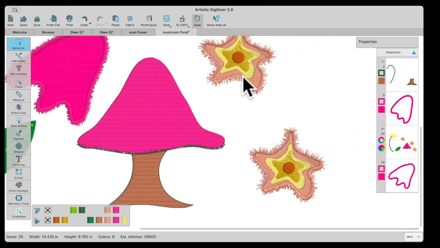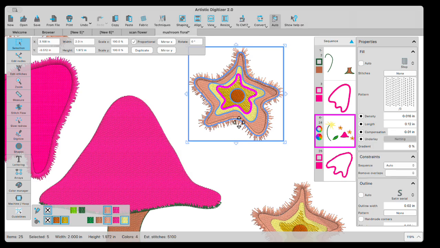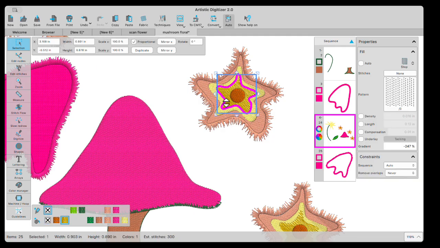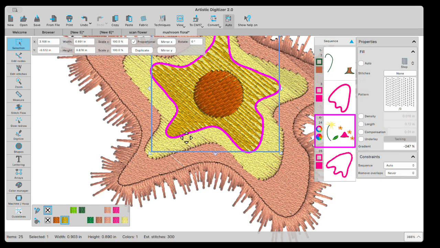On this little guy here, I did the same thing here. I created a blobby shape, drawing a little shape. And then what I did is I just copied it and shrunk it, and copied it again and shrunk it down. And the inner one, I used a tool called Gradient. I have to ungroup this because I copy pasted it over here. So this part in here, you can see some of it is thinner than the other part, and that's using the tool down here on a step fill, Gradient.